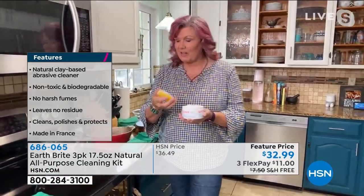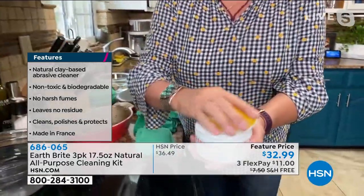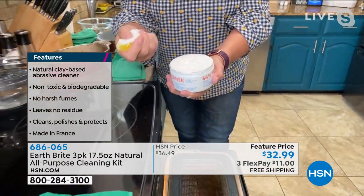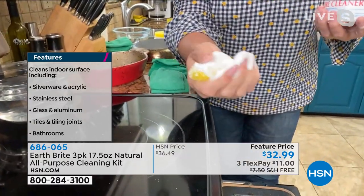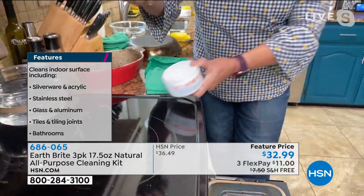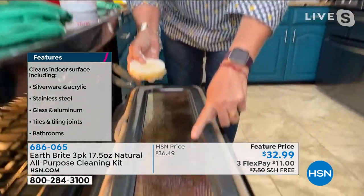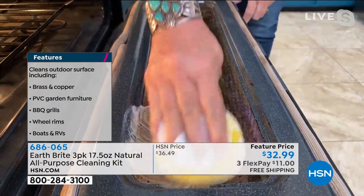You take one of those magic sponges, dip it in water, run it under the faucet, get it wet, rub it into the natural artisanal hand-poured clay cake. You work up a little foam. You notice that I'm not worried about my hands. I'm not worried about my manicure. I'm not wearing rubber gloves. I'm not wearing a mask. Because this is so natural, there's no fumes. The scent is amazing.